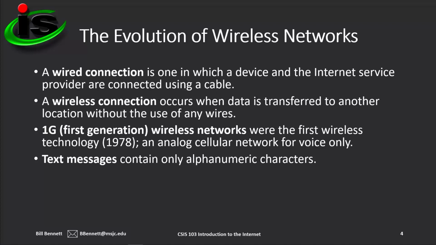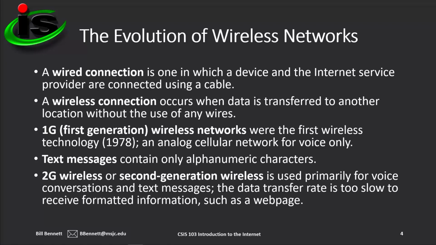Eventually, cell phone manufacturers found a way to support and send text data over the same connection. Your cell phone probably lets you send and receive short, usually up to 140 characters, text-only messages, and read them using your phone's display area. This message, called a text message, contains only alphanumeric characters so that devices can send to other devices connected to the same or different types of networks.